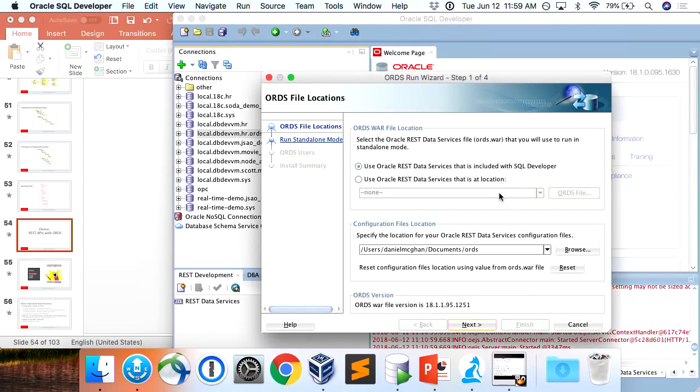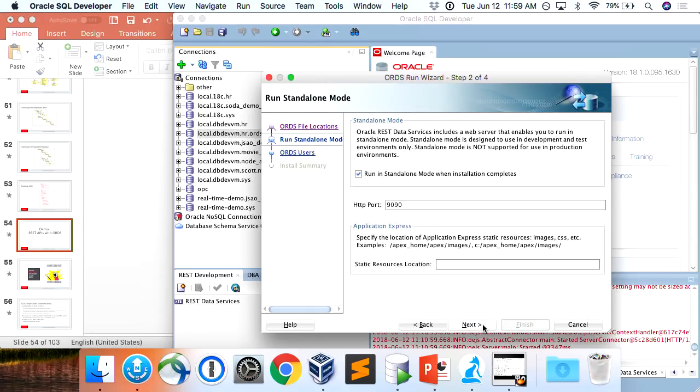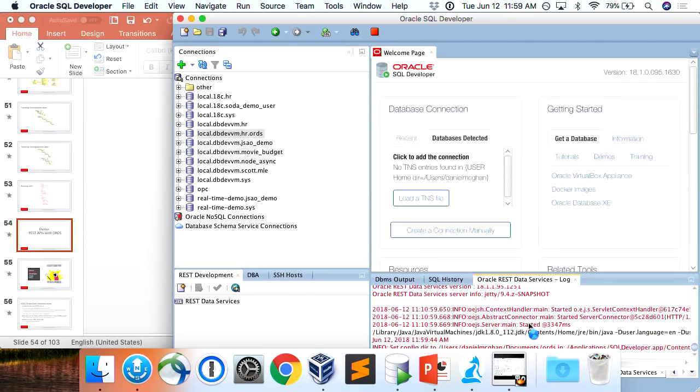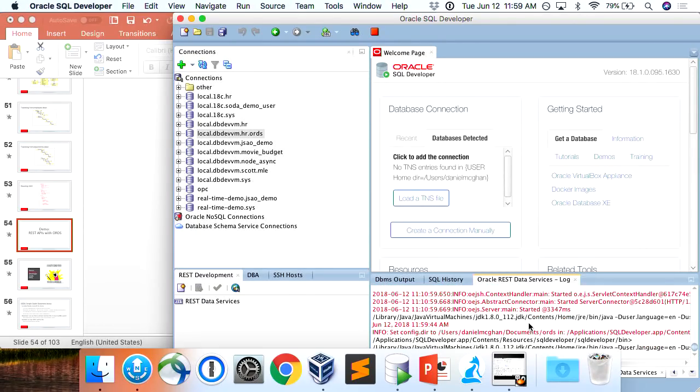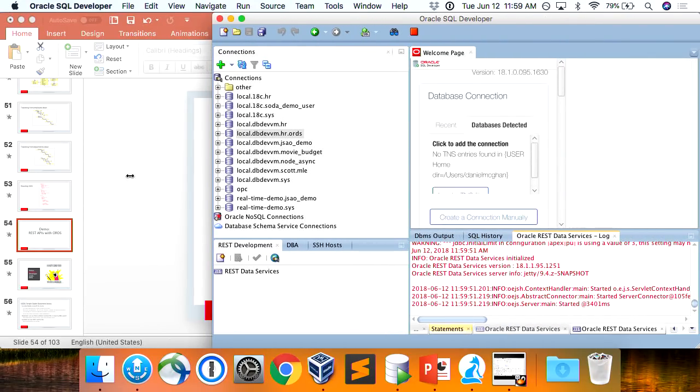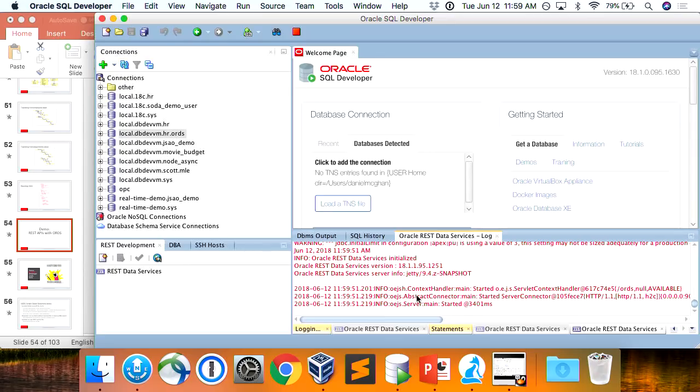I said a moment ago that ORDS runs in a mid-tier, but it can run standalone as well, which is very useful for doing local testing or demos like this one. So I'm going to start ORDS, and I'm telling it to listen on port 9090. What it needs to do is start up a connection pool to the database. I can't see all those messages, so let me move this around some. All right, at this point it says it's started and running.